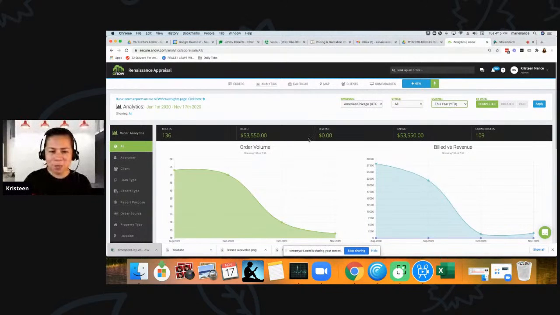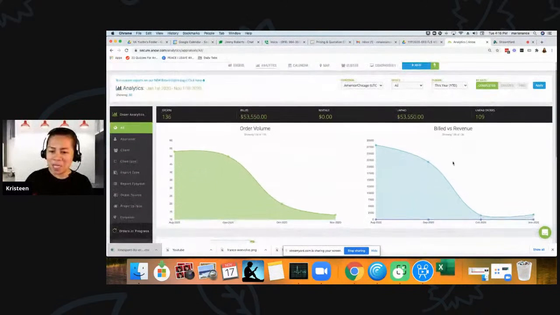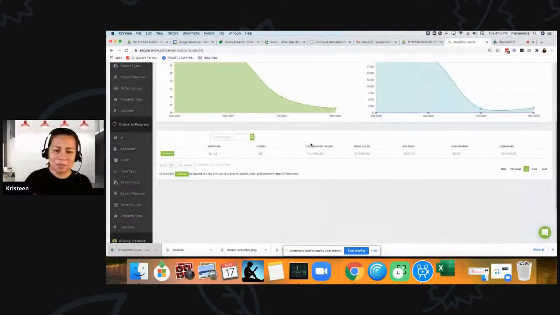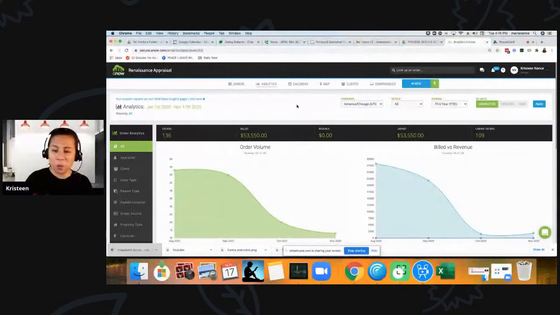And it will show me how many orders we had. It says unpaid because we don't really click paid here. But it says here 136, and this is how much has been billed. So here you could see the analytics of all the orders, which is great, right?